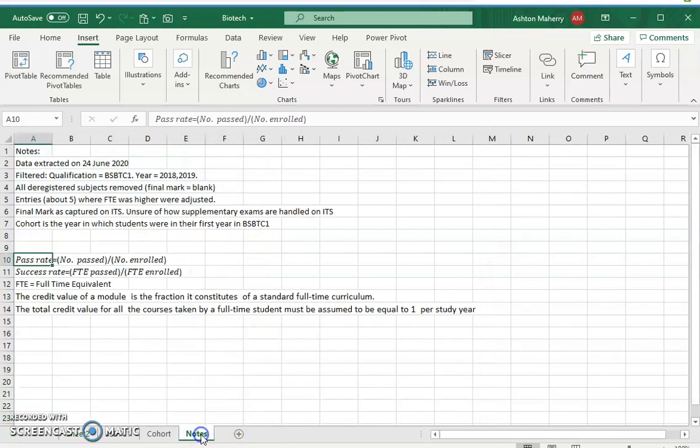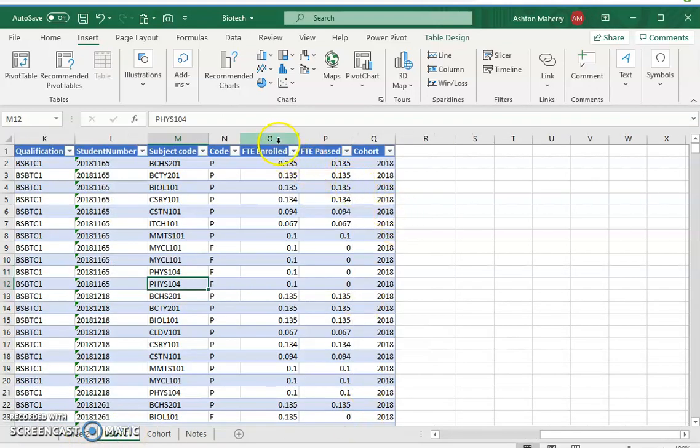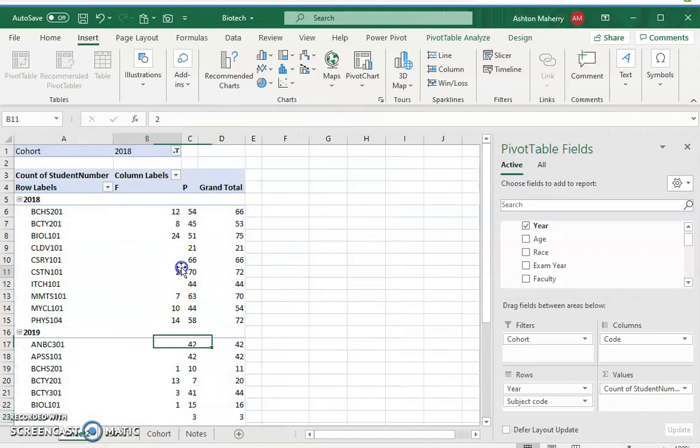So if we go and have a look over here, we see the difference between pass rate and success rate. Pass rate is just the number passed divided by the number enrolled, whereas success rate looks at the full-time equivalence. We've got in our table our FTE enrolled and our FTE passed.